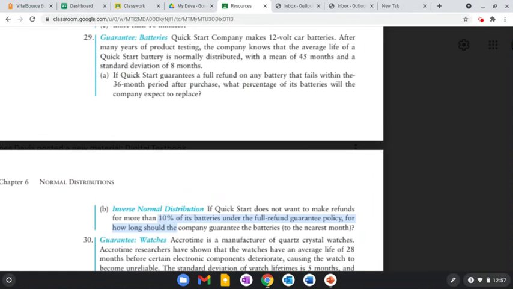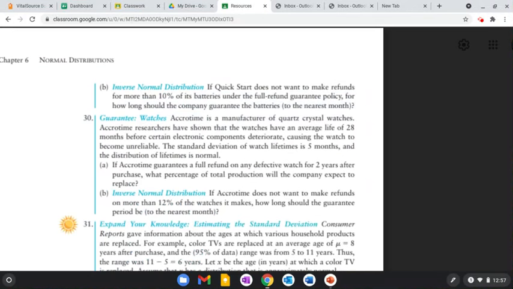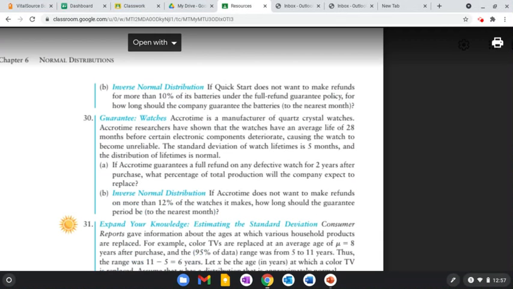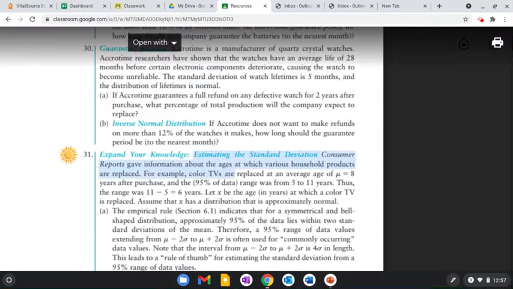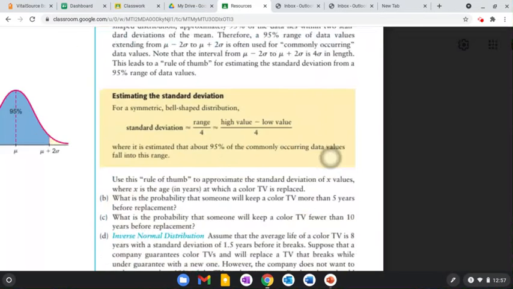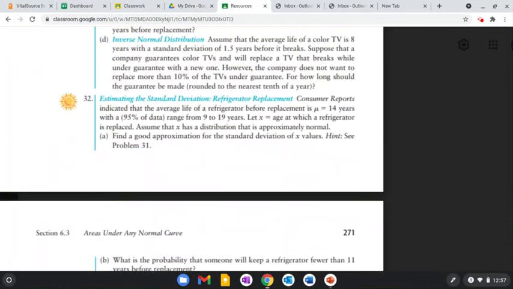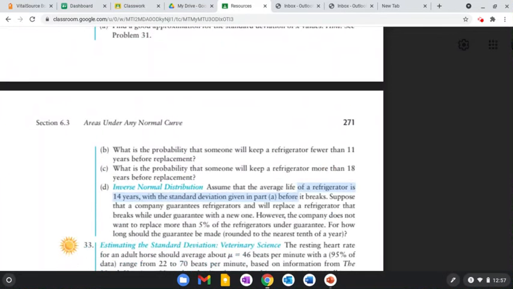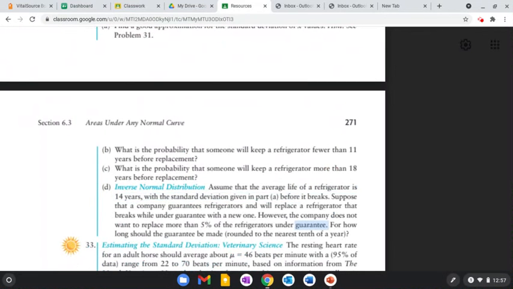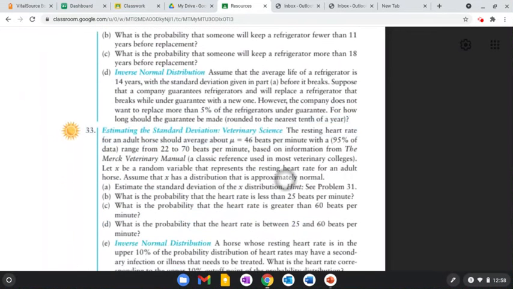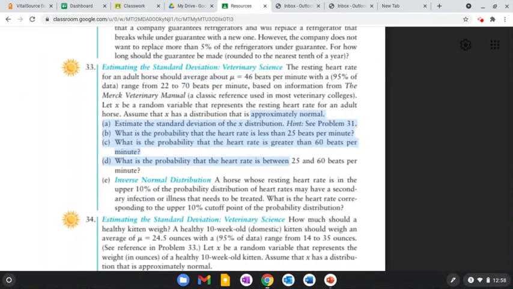So that's going to be like your 0.1 as your area. So in all of these, it's just going to be these ones where it says inverse normal distribution. So this one would be the same. You just got your average life up here as your mean, standard deviation, and then that's your value. Just be careful on a couple of them. I don't want to replace 5. So most of these are going to be very similar to the last one we just did. There is one, I think, where they changed the units on you, so be careful with that.